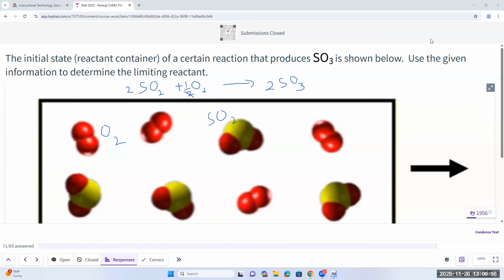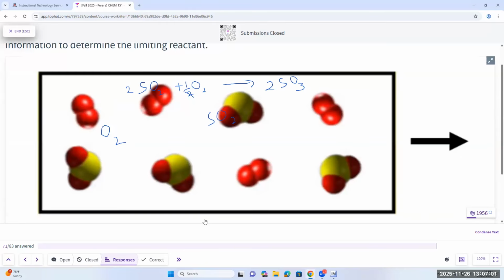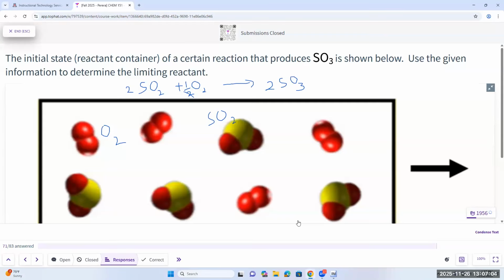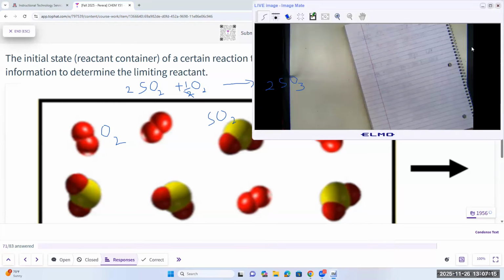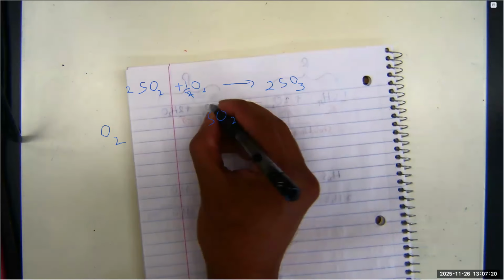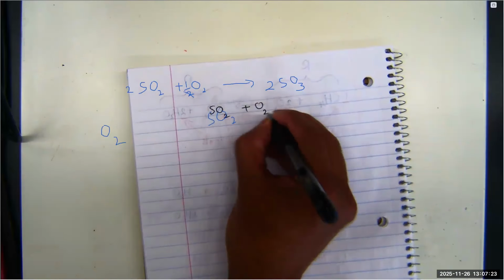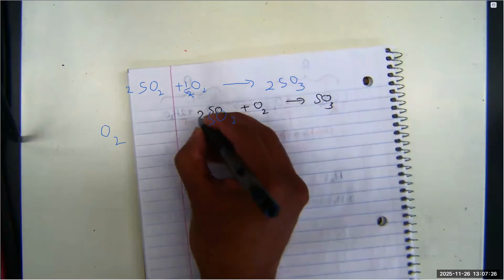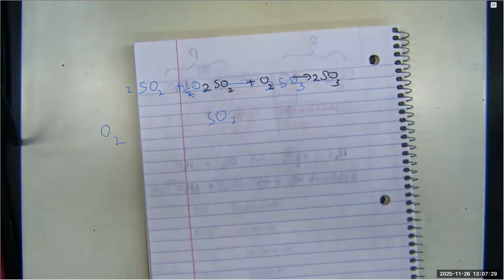All right. Now, the next question is the limiting reactant. Okay. So I think most of us said SO2. Let's see. I mean, we have a 50% chance of getting this right. Okay. But that's if we gamble, but we don't have to gamble. So let's see. What I'm going to do is this. I'm going to write the balanced chemical equation once more. Okay. SO2, O2, SO3. We saw that we're going to get 2 of each.